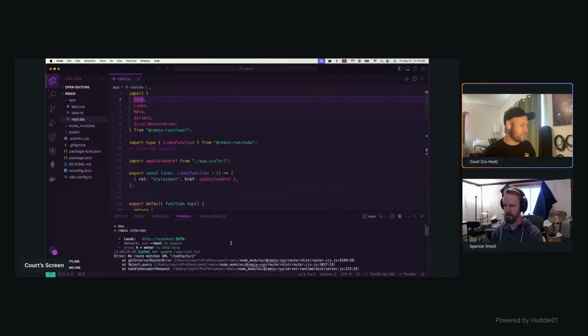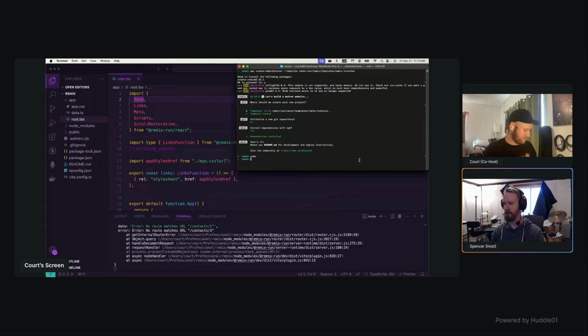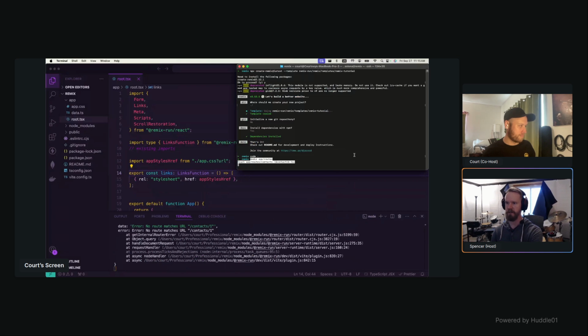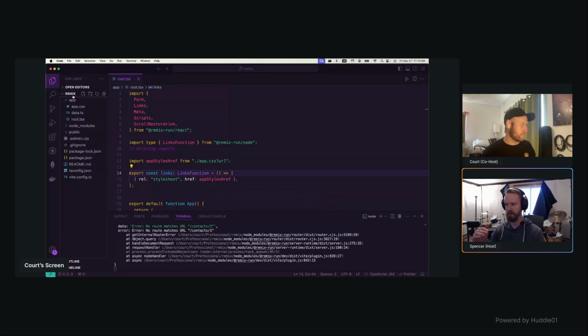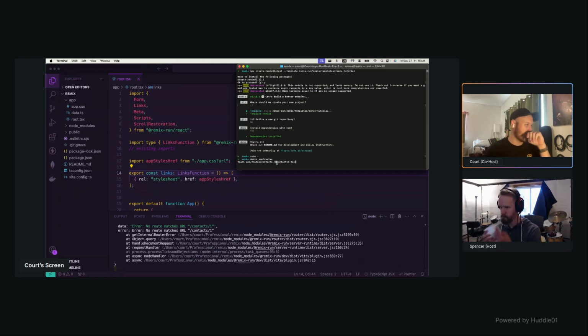Oh, but this is a terminal itself, no? Does the function not work the same? I mean, so this is the distinction. If you're about to actually put those commands into the terminal, then that's fine. If you were to go over to your file explorer on the left side of VS Code and manually create that file, you don't need the slash. Oh, I see what you're saying. The slash is strictly inside the terminal, because inside terminals, if you use a dollar sign, it does something different. I was just wondering why it needs to be escaped.